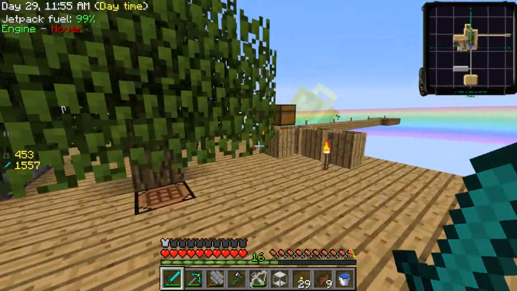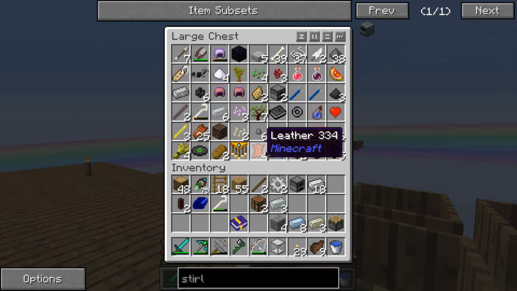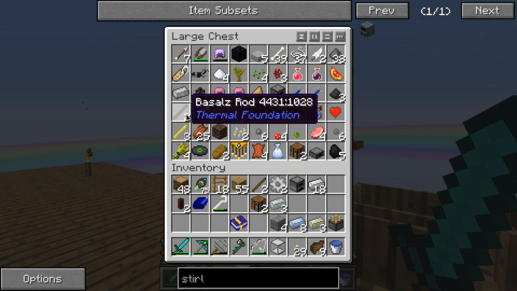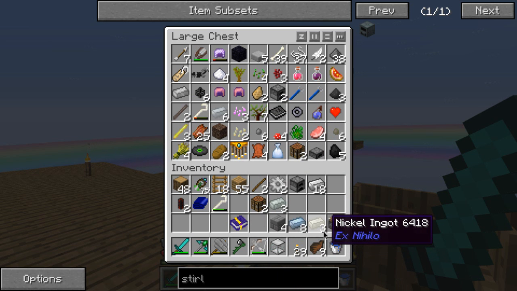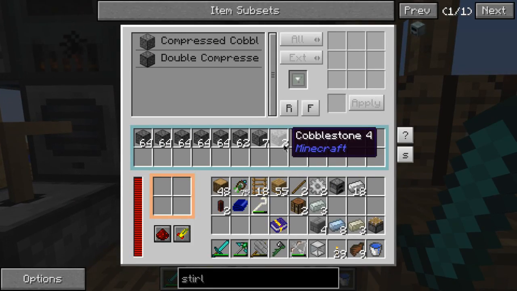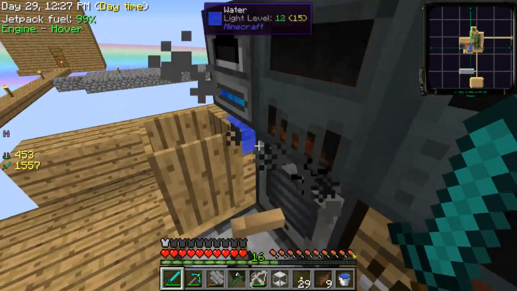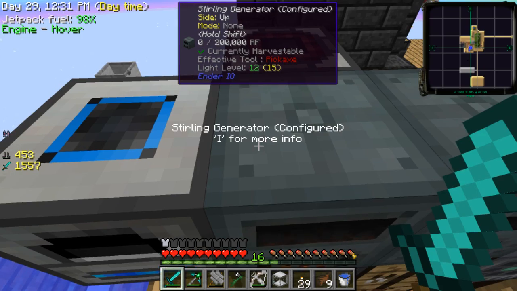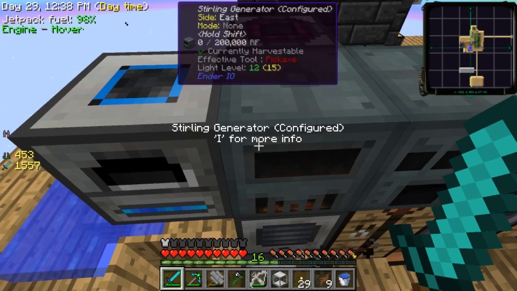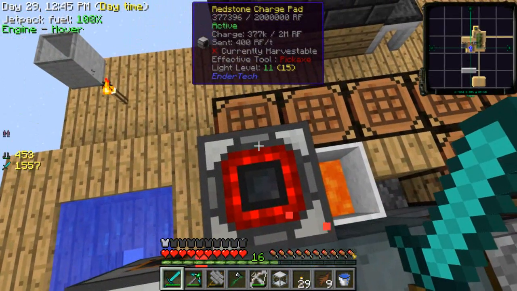And I think I have more somewhere here. I should at least. Unless I throw it out. Did I throw it out? Oh man. Got to do it all over again now. I'll need one more. Put that in there. These Stirling generators really don't take much and they produce so much power. That's barely anything.